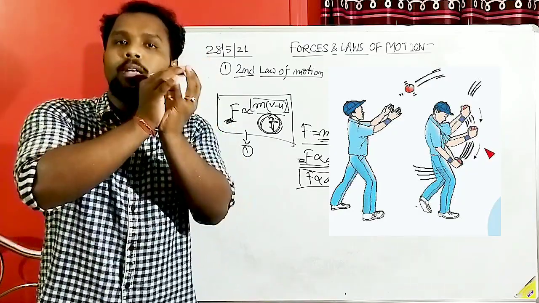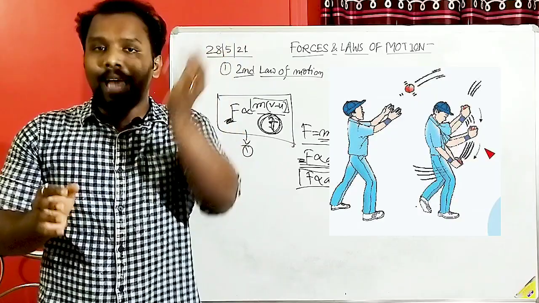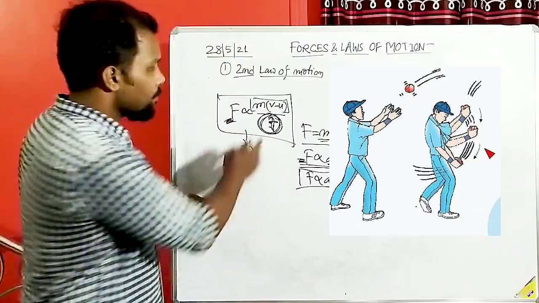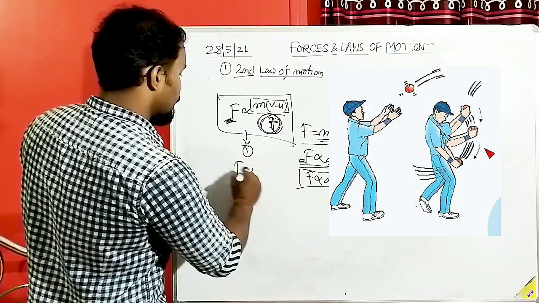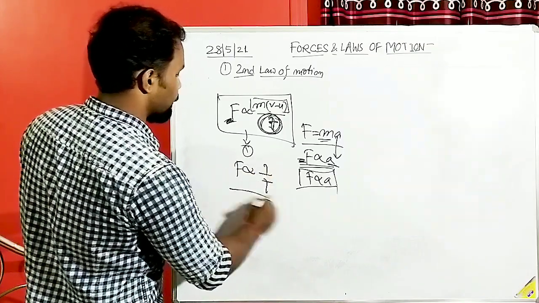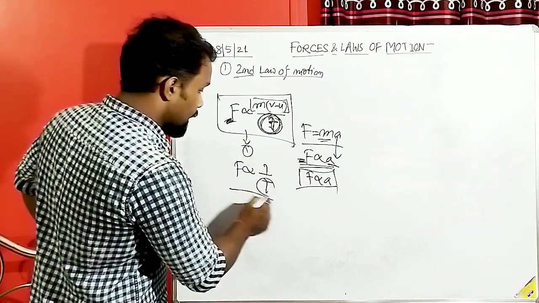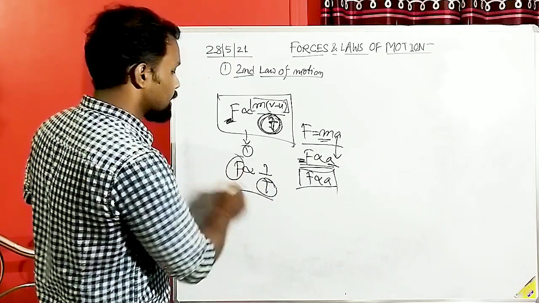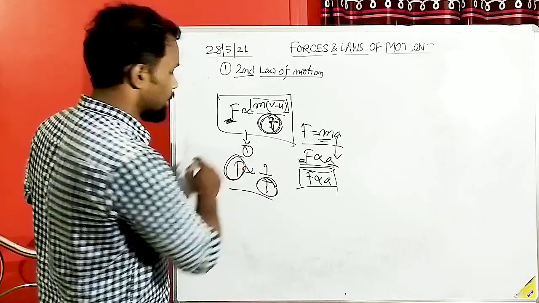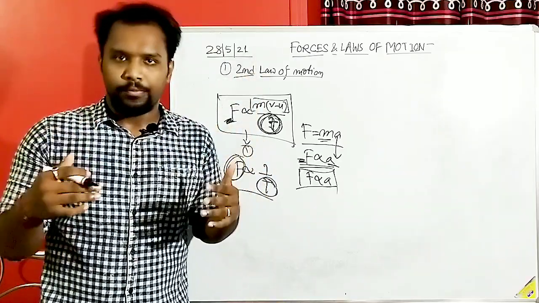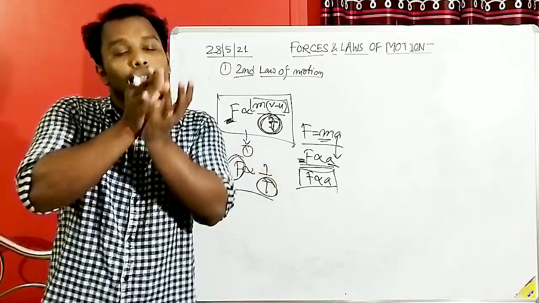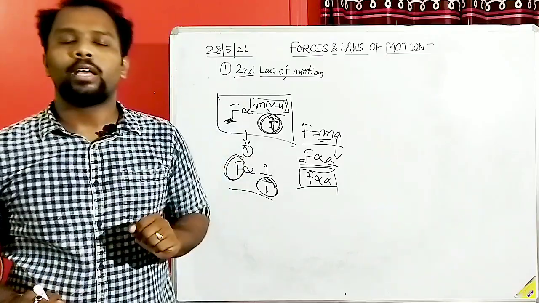If we suddenly stop that ball, what is going to happen? The time is very much less. Once the time decreases, force will increase, because force is inversely proportional to time, right? If time decreases, force will increase. If time increases, force will decrease. Completely reversed to each other. Simple as that. That's why we always do like that. Again, we can take one more example.